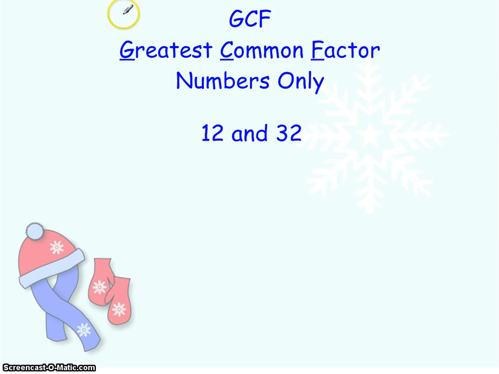Now, in class we talked about divisibility rules, and you need to apply those divisibility rules to what we have here. So we're going to look at these two numbers, 12 and 32, and see what they can be divided by. Depending on your head math or how well you know your multiplication tables, this can take you a little longer or a little shorter. First thing I notice is that they're both even. If they're both even, that means they can be divided by 2. So we're going to write a 2 out here, and I'm going to put parentheses. We're going to show what's left if I divide by 2, because this might take us a few steps.